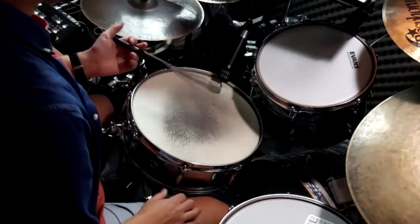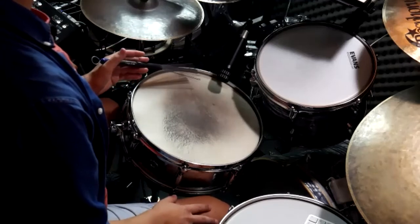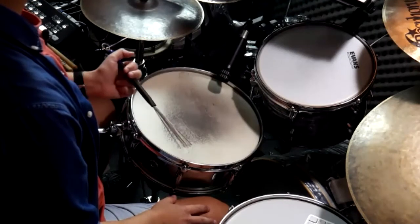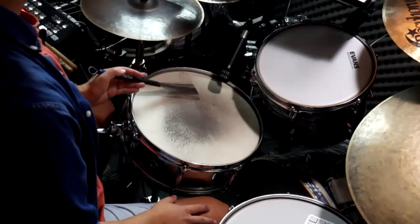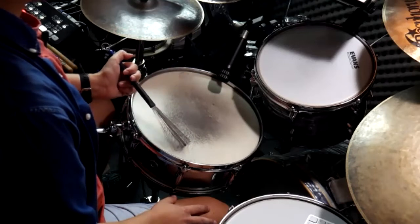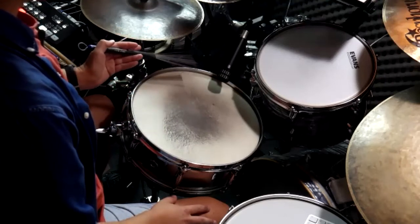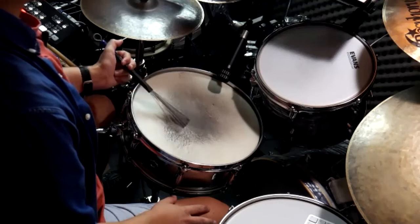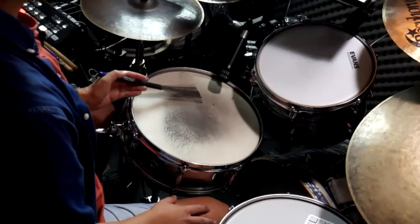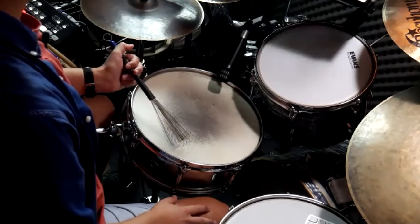And non-dominant hand or left hand, I'll start with the inward sweep, so start in the extend position. Same tempo, three, and four, and one, and two, and three, and four, and one, and two, and three, and four, and one, and two, and three, and four, and last time, one, and two, and three, and four.